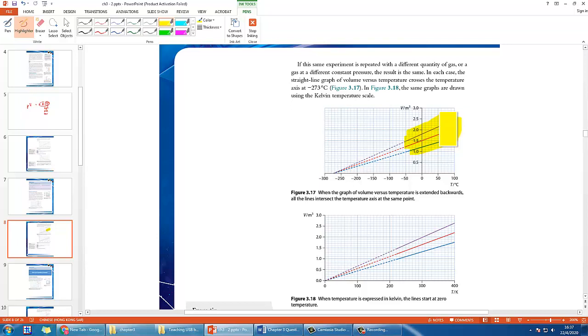Think about a really long time ago, when science itself was not very developed, and we did not have so much technology to help us measure things at the extremes. The data points that we may get could probably be mainly between 0 to 100. Just like what you'll be doing if you do something related to temperature in your IA, very likely you could only work in a range roughly like this, unless you have something like liquid nitrogen, etc. Even that is not easy to measure because you probably need a very special thermometer. In that case, by regression, scientists could use the mathematical model to predict this straight line. They all merge to one point, that is negative 273 degrees Celsius. And this is how scientists tried to predict the existence of absolute zero.